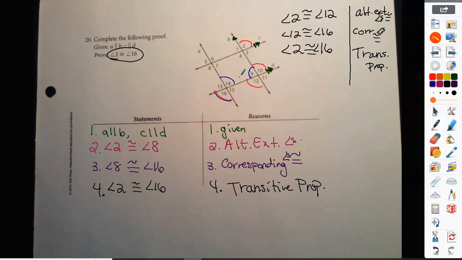Highlight the transitive property. You get to use these resources on your tests and your quizzes. Make them your own. Highlight the ones where you think, oh yeah, we use transitive a lot, or we use the corresponding angles a lot. Eventually, you won't need to have them highlighted. You'll have them stored in your memory. But until we get there, highlight them, write on them to help you remember. Okay, so I'm going to stop this, and make sure you make all your test corrections though.